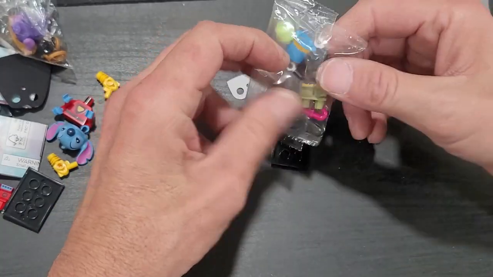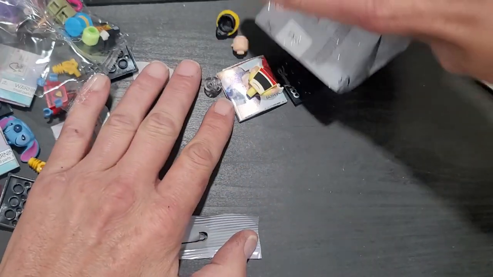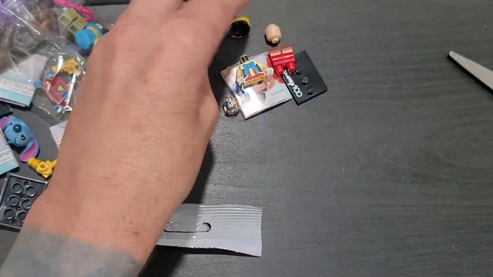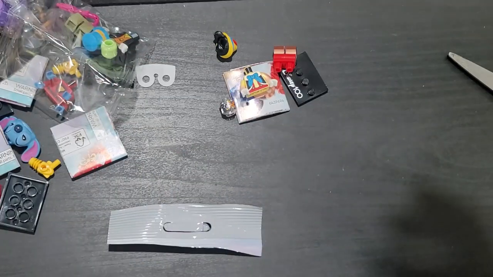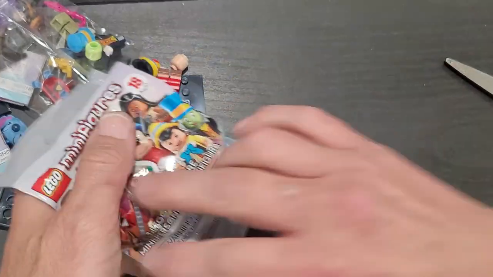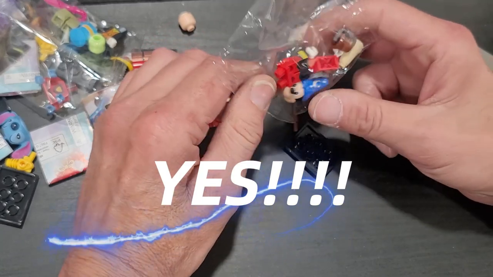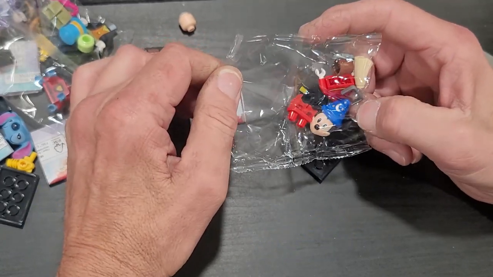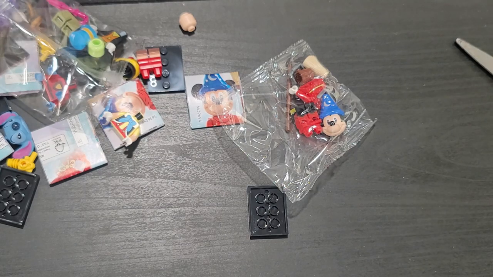What we got? Jiminy Cricket. All right, awesome. This Pinocchio, man, and I didn't even know that. I had no idea that they were doing a nose mold like that. That's hot. All right, last one. Oh my goodness, come on now. Yes, the one I really, really wanted too was Mickey, Sorcerer Mickey. Oh, that is wonderful. Man, that is great. I am so happy there is no duplicates in any of those two boxes.